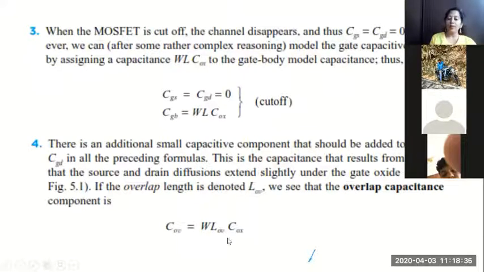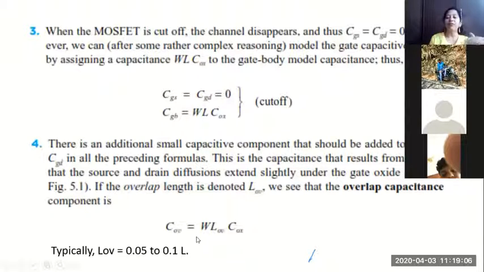And how do I find that overlap capacitance? I call it COV. It is also measured as WL into Cox. Here the L which I should use is not the channel length. Previously, this L indicated the length of the channel formed, whereas now it is the length of the overlap region. What length of the channel overlaps, that we have to see. It is usually a small value, okay, 0.05 to 0.1 of L.